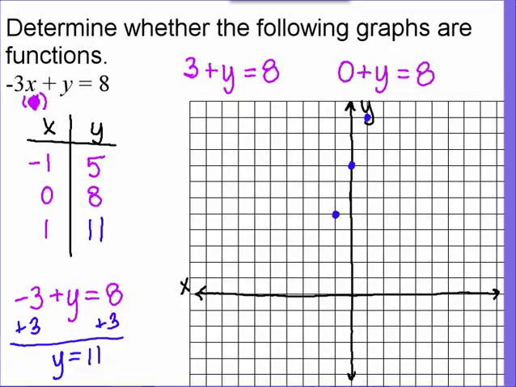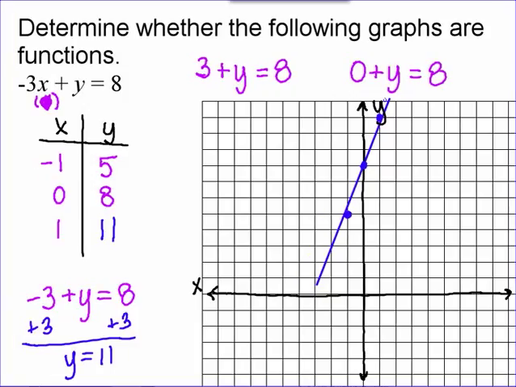So, to graph this, I'm actually going to connect those. Okay, and so if I connect those, I'm going to go ahead and draw my line through. One of the important things to remember here is that you've got to have arrows. And now I have to determine, is that a function? So if I pass my vertical line over, is that going to be a function? So your answer is yes.